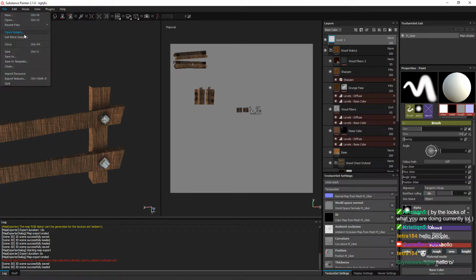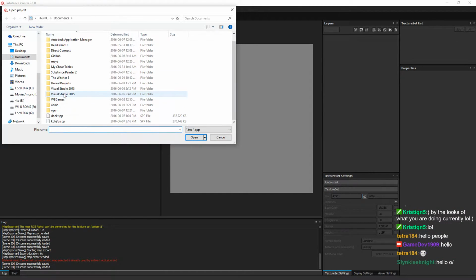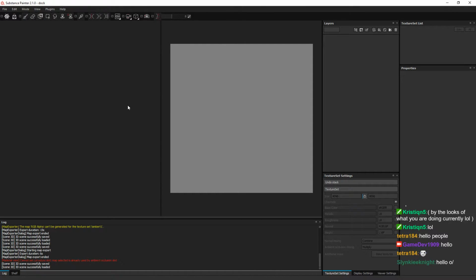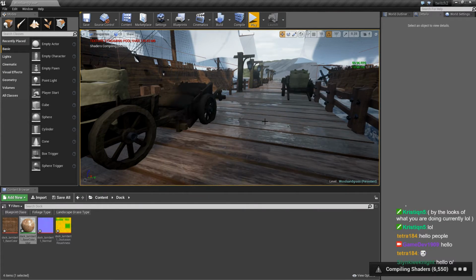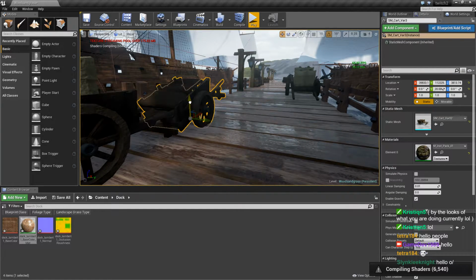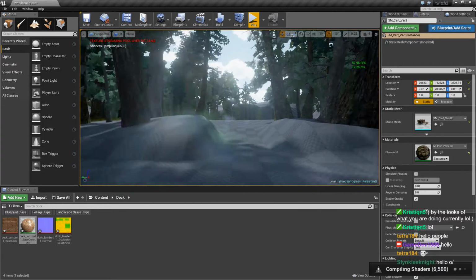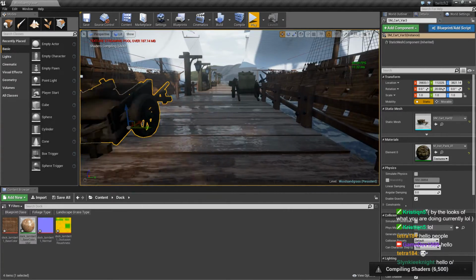Oh, it still didn't load. Open. Discard. Dock. But I do think this looks a lot more professional. And the way that everything is set up just looks a whole lot nicer.